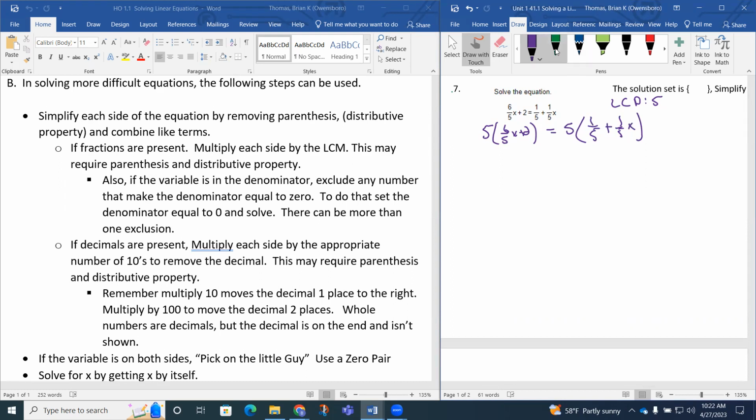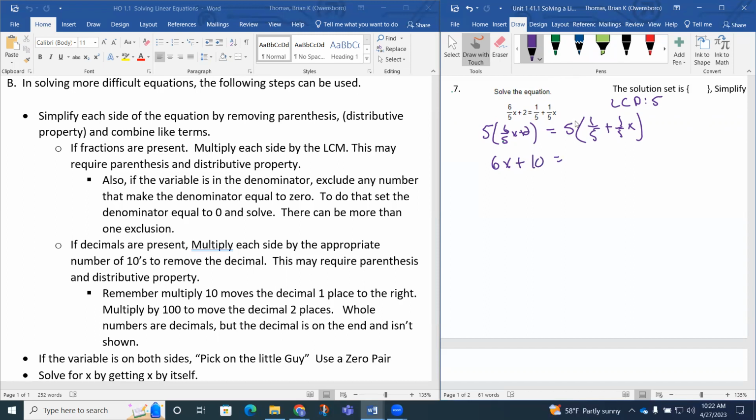Now, when you're multiplying, the easiest way to do it is to start with the denominator and use division. So I'm going to start here, because this 5 has to multiply the 6/5 x. When I multiply the 5 times the 6/5 x, what I can really do is just go 5 goes into 5 one time, and 1 times 6x is just going to be 6x. So that turns into that. And then the 5 times the 2, there's no fractions to be concerned with, so 5 times 2 would be 10.